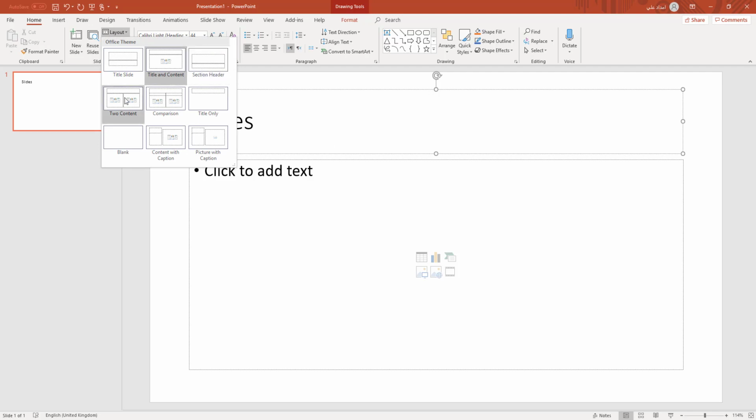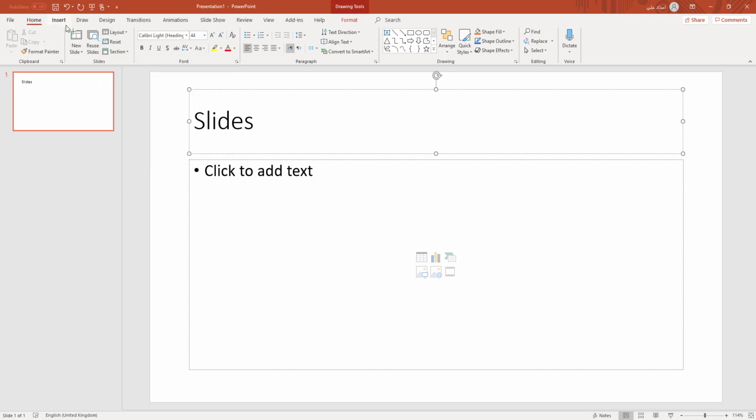Okay, so the tabs at the top, there's a few more options for the layout. You have the section head, two content, comparison is the same as two content, but it has a subheading here and a subheading there. Title only gives the option to add whatever you need to afterwards. Blank one gives you the option to play around with it as well. And content with caption is very similar to title and content, but the information is on the left while you have your graphics and so on the right.